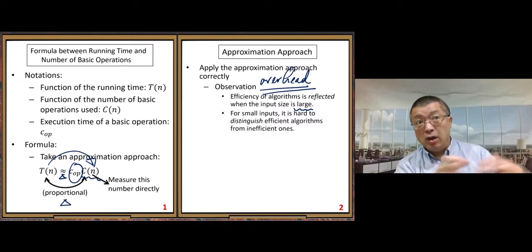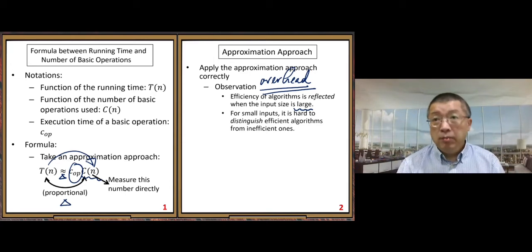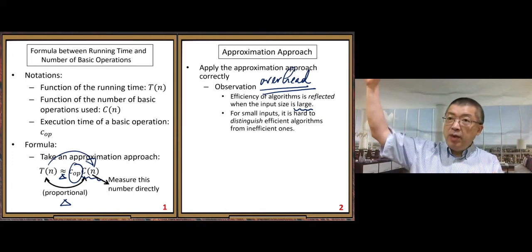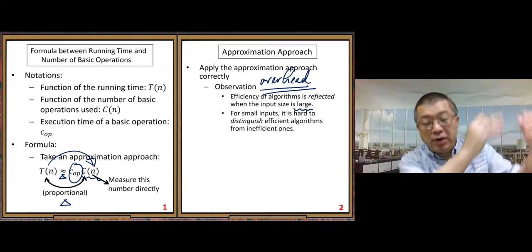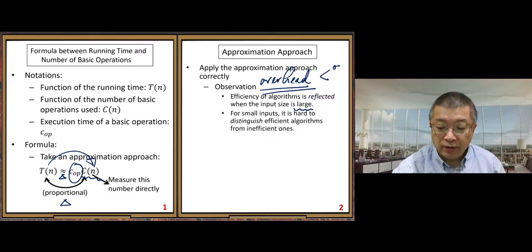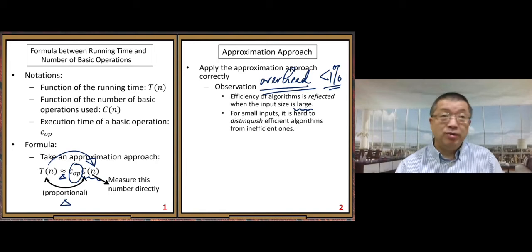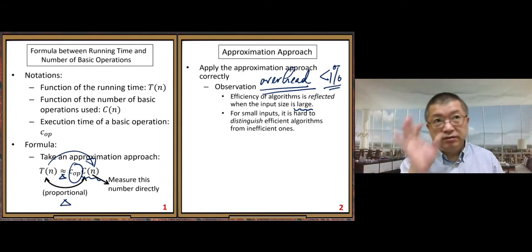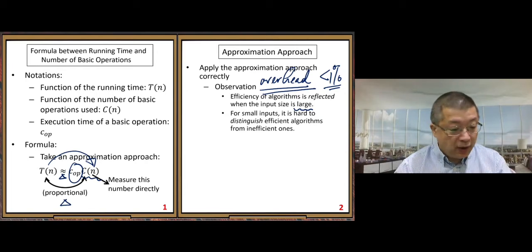The overhead part, probably 40 to 50% of your total execution time. How can you ignore it? You cannot. But when your problem size is very big, the overhead part is usually less than 1%. Can you ignore it? Yes, less than 1%. So we can comfortably ignore it. So that's the first commonly used guideline here. All right, another one.